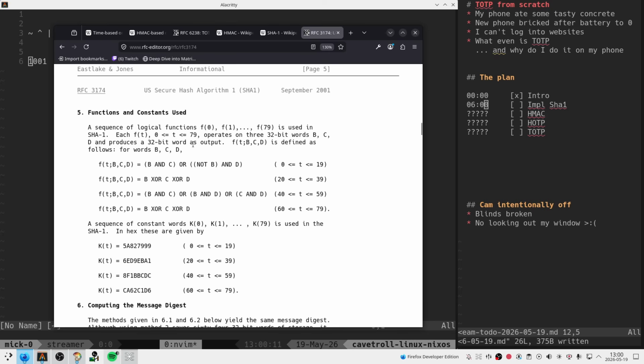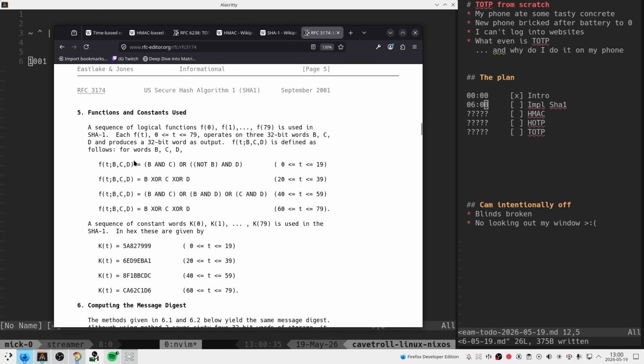Okay. A sequence of logical functions, F0 through F79, inclusive, is used in SHA-1. Each F of t, 0 to 79, operates on 3 32-bit words B, C, and D, and produces a 32-bit word as an output. So F at time step t of B, C, D is defined as follows.